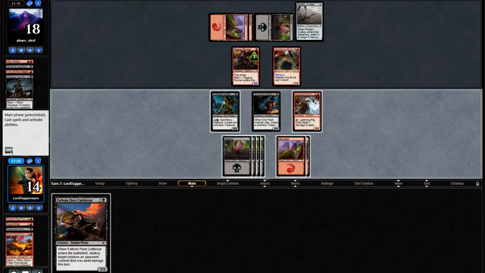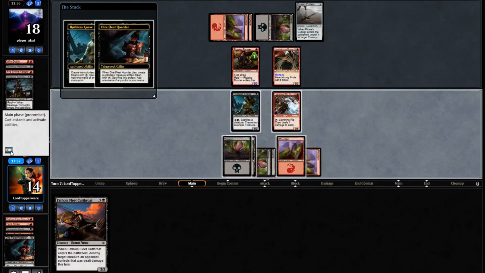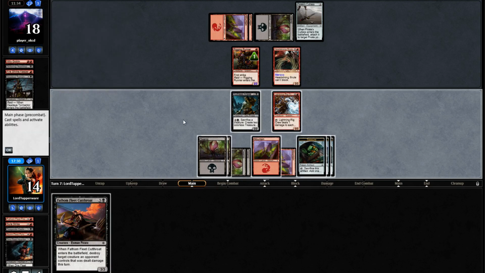All right, play land. Do I want to play Fathom Fleet Cutthroat? So, what's going to happen here? They're going to equip the Brute, which is a big boy. I think I'm just on the sack this, draw some cards plan. Draw a card plan.